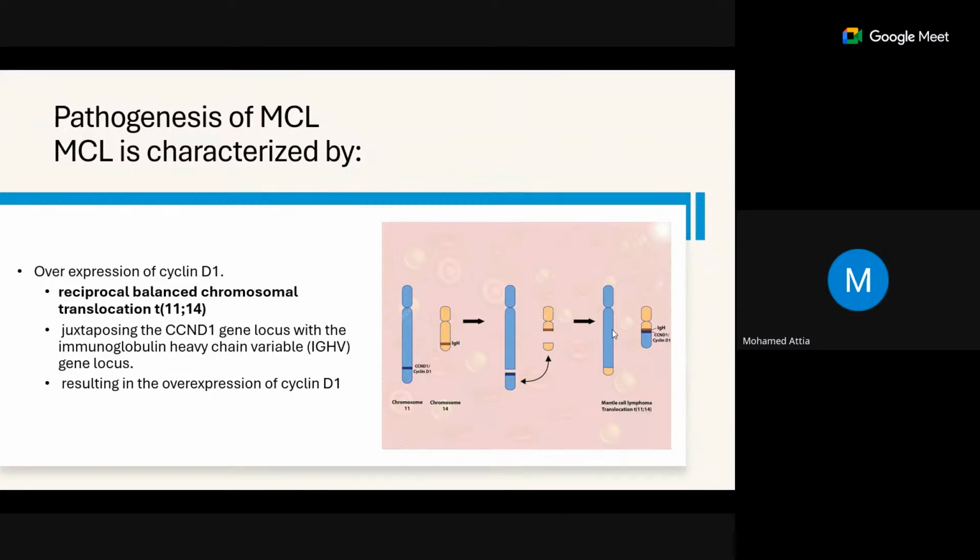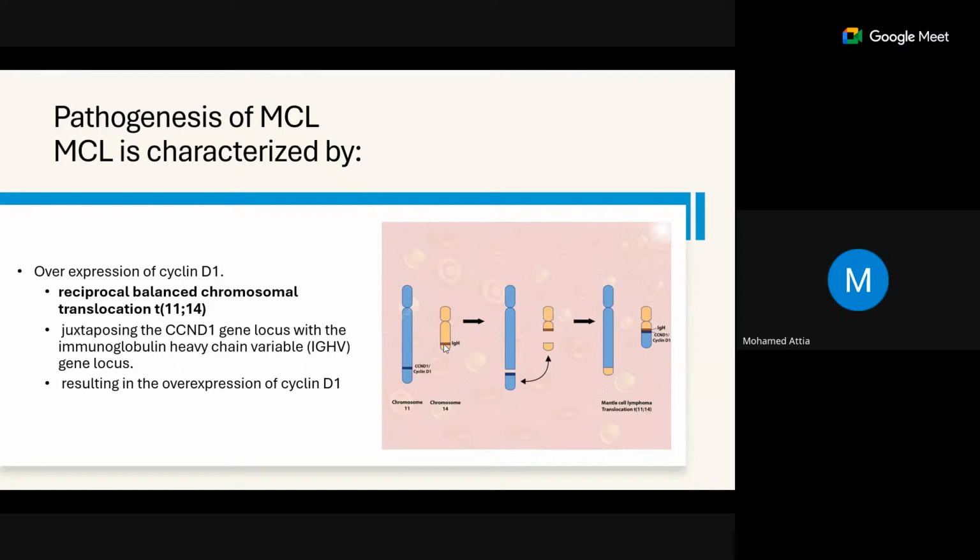So this short chromosome now has two important genes beside each other: the immunoglobulin heavy chain promoter area, which is a very strong area for promoting gene stimulation, and beside it, Cyclin D1, one of the genes that will stimulate cell multiplication. So we bring the fire beside the fuel, and this will make this kind of malignancy, because of this very bad translocation 11;14. So 11;14 will bring the Cyclin D1 gene beside the promoter area of the immunoglobulin heavy chain gene on chromosome 14.